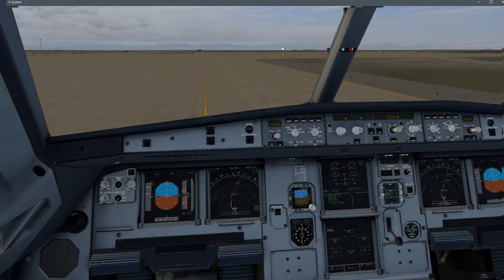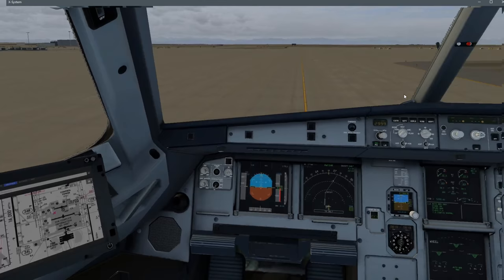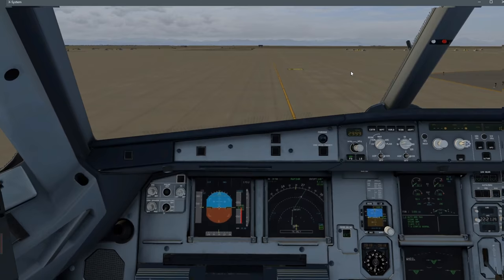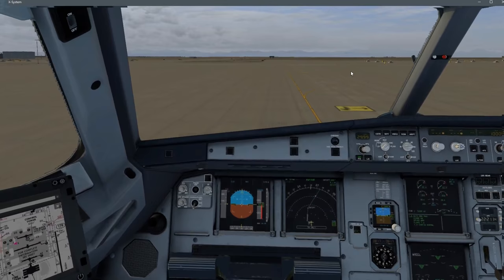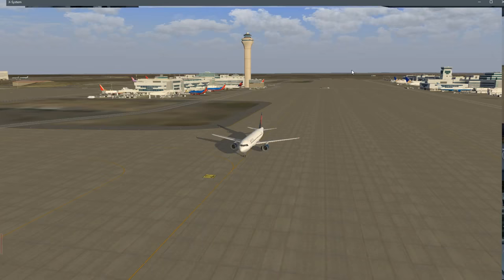I still hear little things here and there that some people complain about. Not everybody has the problem, but that's just a side effect of many different systems running the airplane. But it's good. I like it. I've had it since the first beta release and many flights with it, knock on wood. Maybe one or two crashes of the sim or the airplane itself that I can remember, but it's been good so far. Can't complain at all.